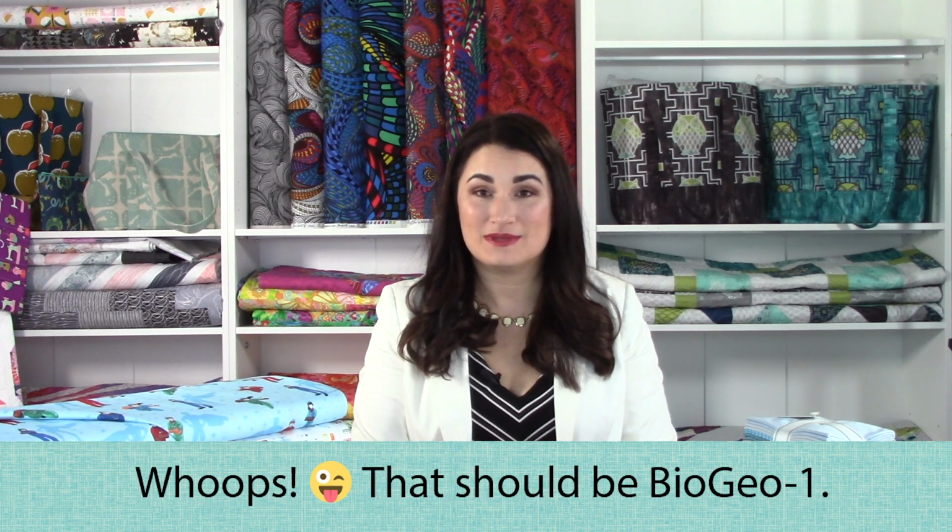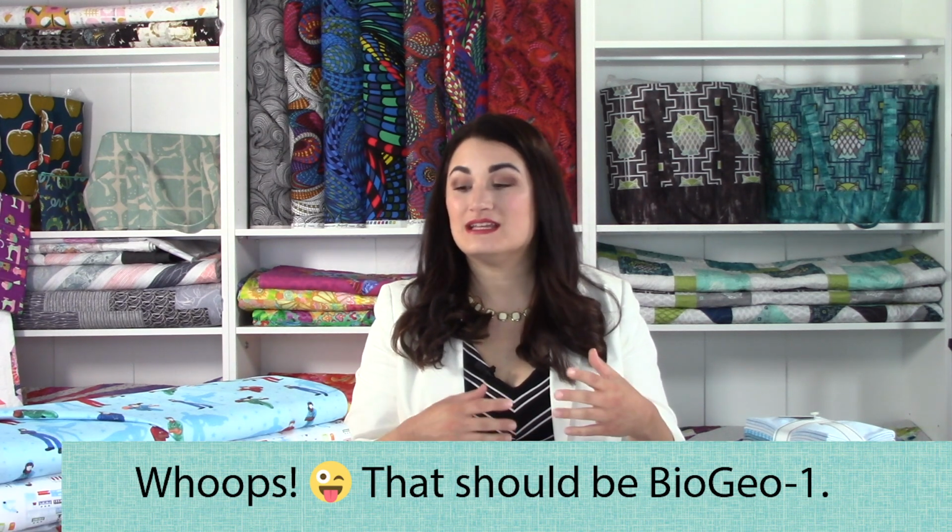So let's take a look at some of the new fat quarter bundles that we have, that we've cut, and that also we have available on Yardage. First, I'm going to start off with the one that's behind me. It's super pretty. It is called Big Geo by Adrienne Leban for FreeSpirit Fabrics. It is stunningly gorgeous. Let's take a closer look at it.